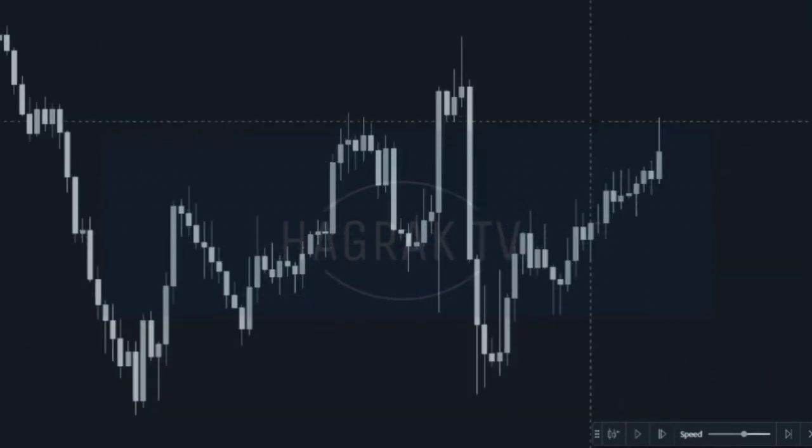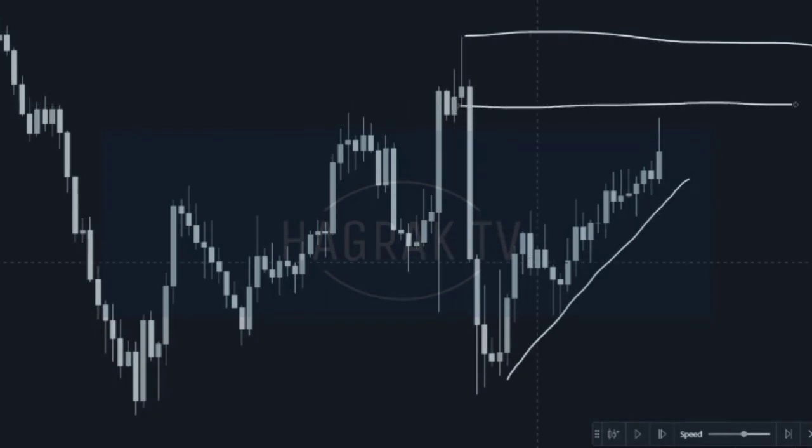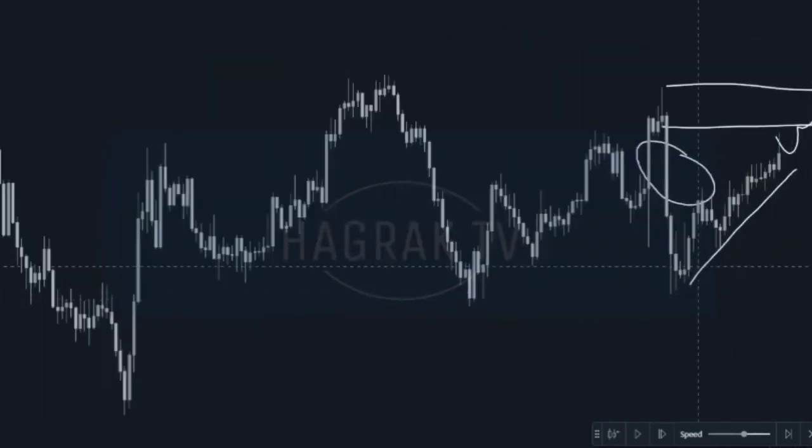If I look in the overall 4-hour time frame, you can begin to see it a little bit clearer that we created this impulsive leg and price is now pulling back up. We can see we have a point of interest that we could be looking at to look for sells. So it's only natural that price is going to fill in this inefficiency. It's going to come up, tap this, and if we get buy-ins from institutions, that would be where we would start to see price drop again.